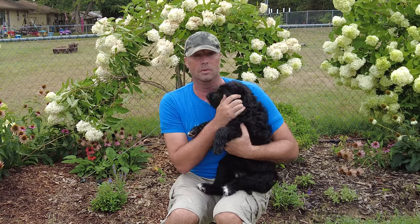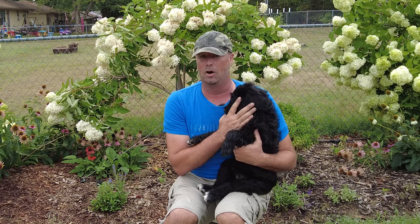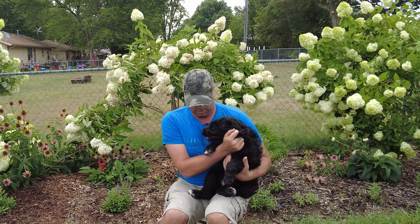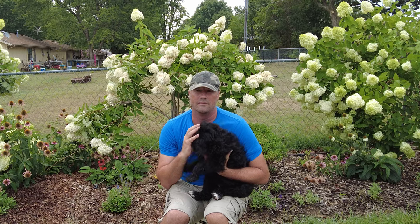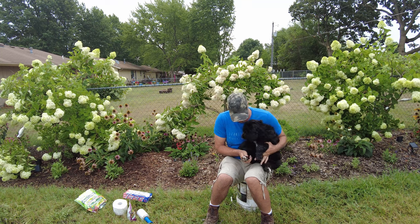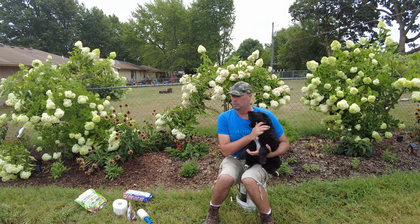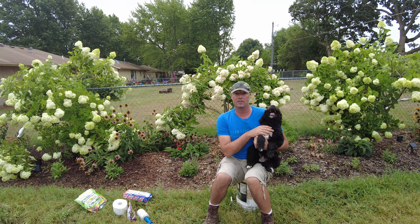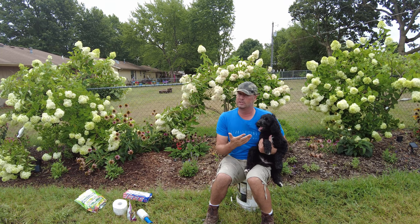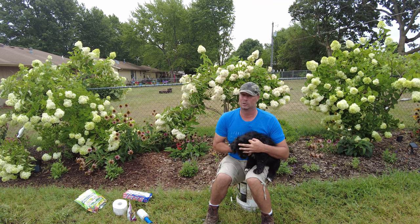She's 100% puppy — don't get me wrong. She's 10 weeks old and she climbed to the top of the mulch pile with her ball so I couldn't throw the ball for her. She's a little cantankerous right now because we're outside and we haven't gotten our zoomies out yet. She's got a little bit of white on her front chest, some white on her paws, and some white on her nose and chin. She's a really really sweet dog and we're very lucky to have gotten her.